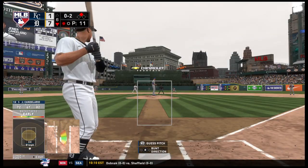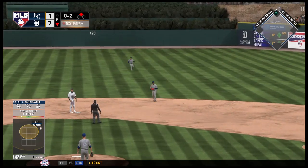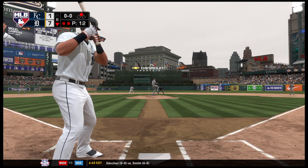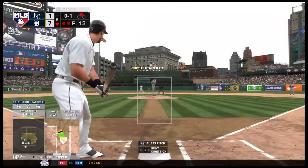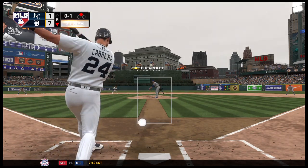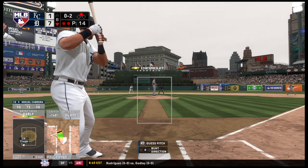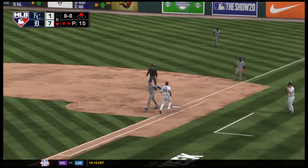Hey, watch out. This hitter's got one thing on his mind. Swing, and he pops him up. Alberto over to his right, and he makes the catch for the second out. At the plate, Miguel Cabrera, 2 for 3 with a double on his line so far. He's set. Here it comes. Runner in scoring position at second with 2 down. Got him swinging in the dirt. And the throw to first ends the inning.